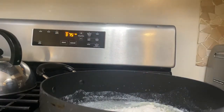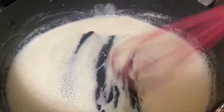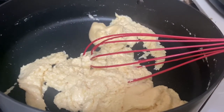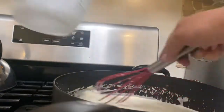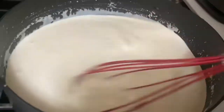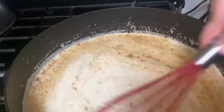Okay, so the first thing we're making is baked macaroni. I will link all the recipes that I followed down below. I'm just starting off by boiling our pasta, elbow macaroni all the way, and then making a roux. So butter, flour, whisk that all together, cook out the flour flavor, and then start adding in your liquids. After you mix everything up, you add in your seasoning, and then you add in your cheese, and then that whole mixture will go into a baking dish with your drained pasta into the oven. It goes into the oven at 375, and I started this first because I wanted to just get it done and out of the way.